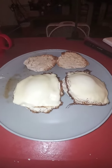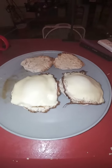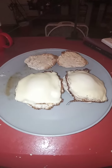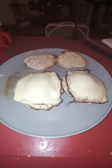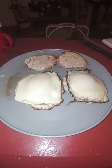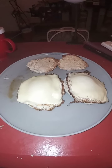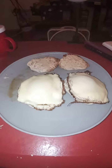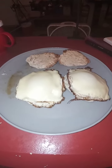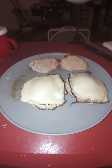This dinner of the day is going to be an easy one to make. All you do is take some spray pan, put it into a frying pan and let it heat up. Then you take two eggs — fry the first one up, put salt and pepper on it, then put one slice of American cheese on top, and put two English muffins into your toaster. Then do the second egg the same way — fry it up, put salt and pepper on it, and put one slice of American cheese. It's very simple and easy to make.